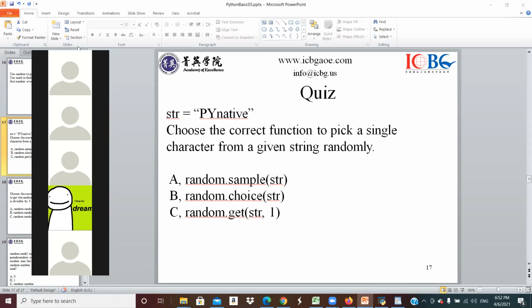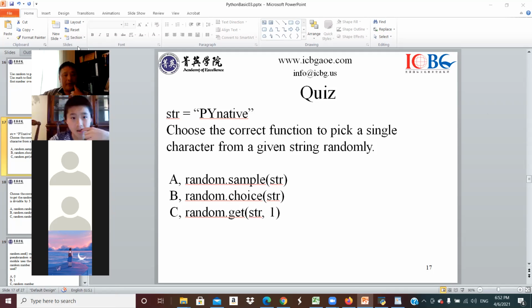Okay. So how about Eva? What is your choice? I thought the str equals py native was the product. So I chose C because I didn't know.